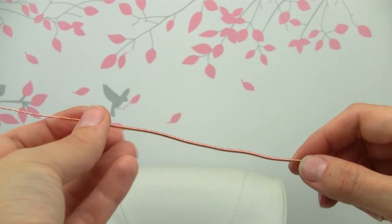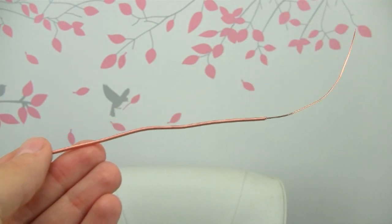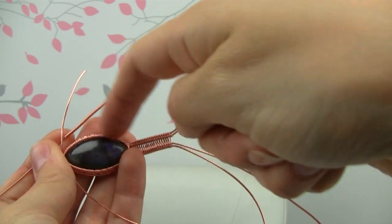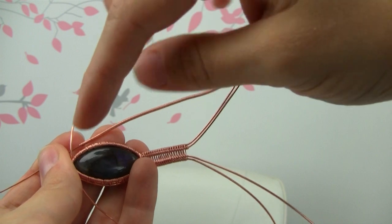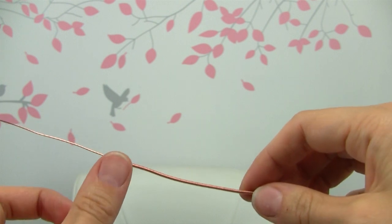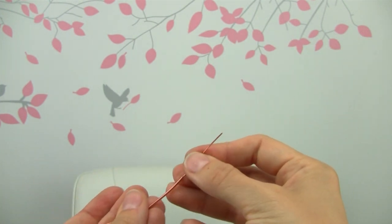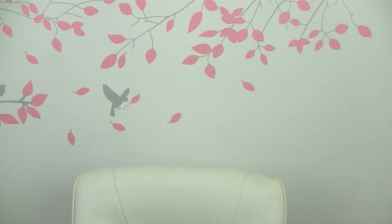I have 22 gauge wire right here. In terms of measurement: we want what we make to ultimately go the length of this side, so you want your very original coil to be about three times this distance. And then the wire that you put it on, you want it to be twice the size of this coil. I like to overestimate — maybe this is a little too long but I would rather it be too long than too short.